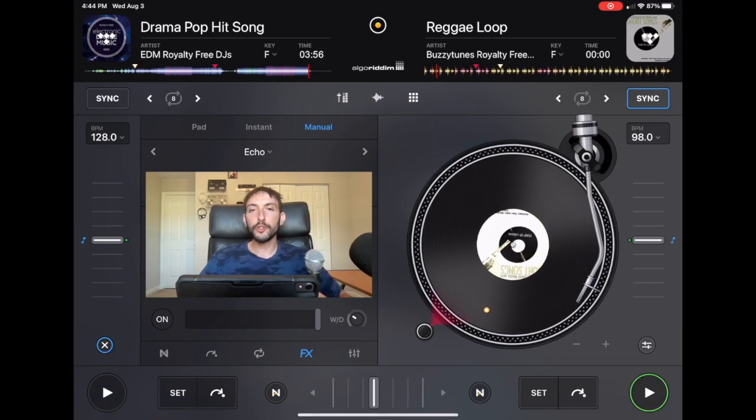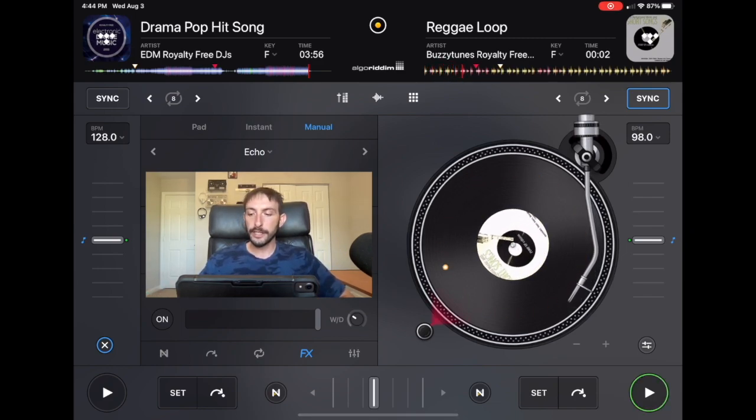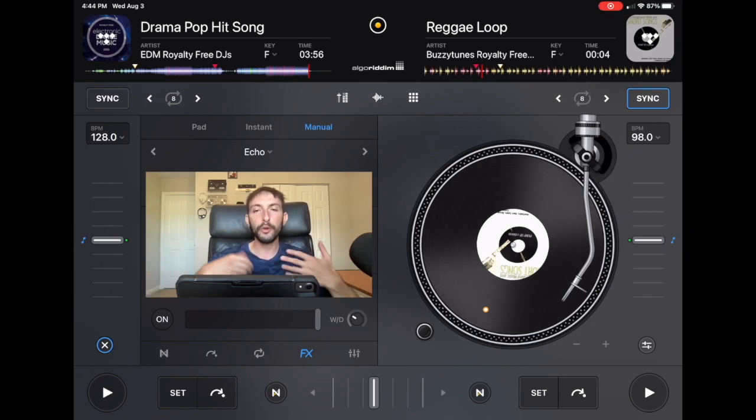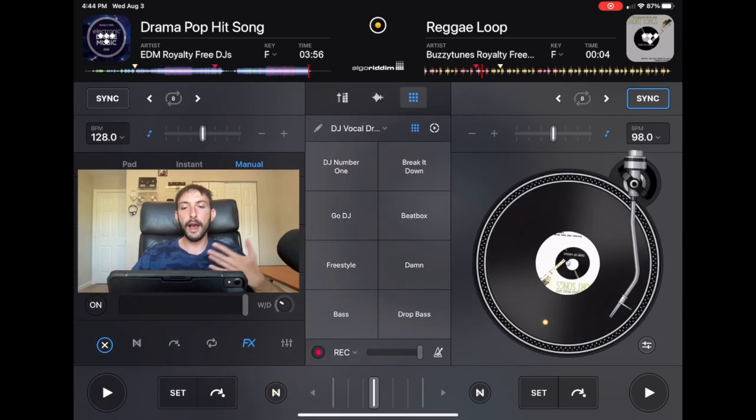And then it's a simple transition. This is how DJs in Jamaica do it when they're DJing reggae music or dancehall music. They use the microphone a lot. And I know not everybody is comfortable with the microphone. So if you're not comfortable using the microphone, what you can do is you could use a sample.